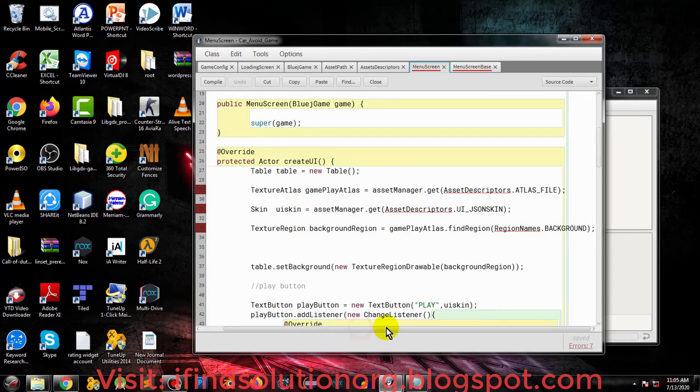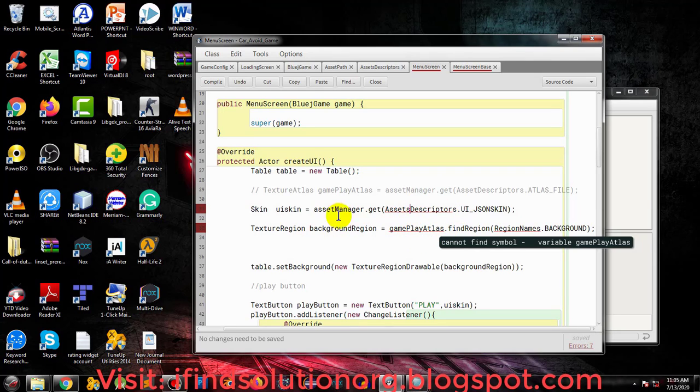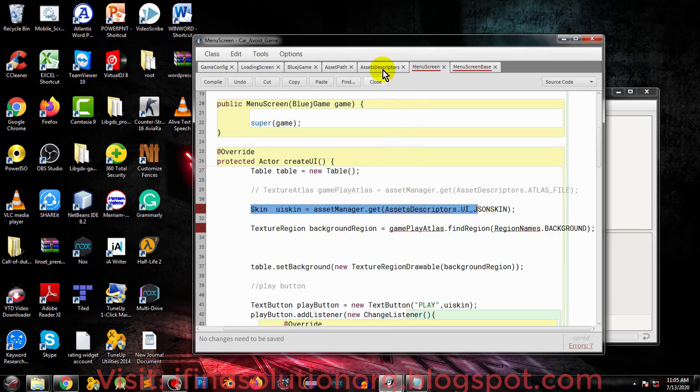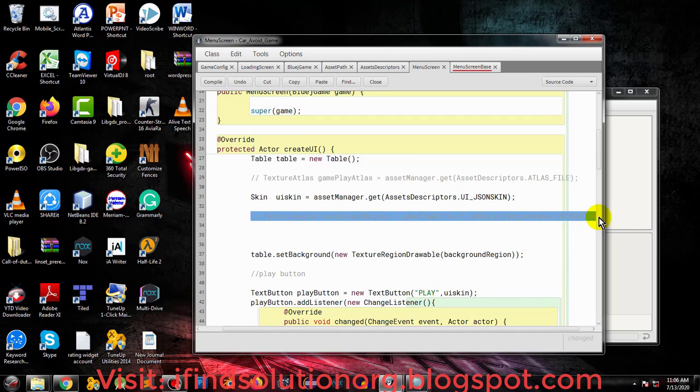And we have skin. This one we will not use. This one will be out, and we just change the name of our asset descriptor. JSON skin asset manager. Asset descriptors. Asset descriptor, your name, so we can just close. Also this one we will not use.